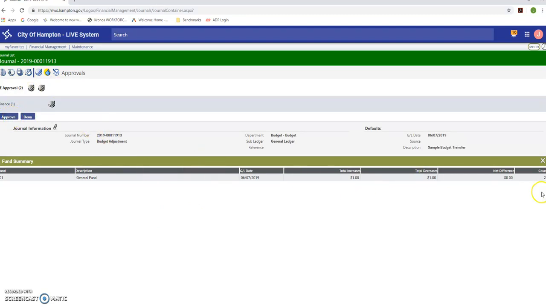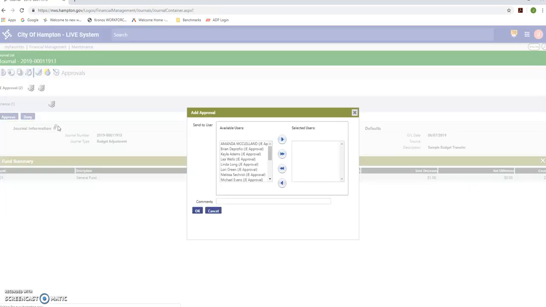and you can see your journal here, and then you click approve. You don't have to pick individual people. You can just drag all items to the right. It's not actually going to send it to all of these people immediately. It's only going to send it to the people who will be your second level, or your first level approvals. And then just click OK. If you want to send a comment, you can, but it's only going to go to those people who are your approvers, your next in line approvers. And click OK.